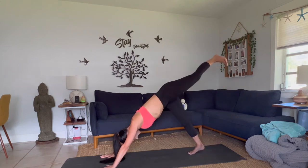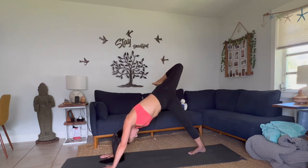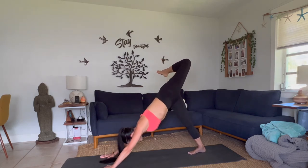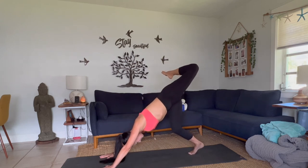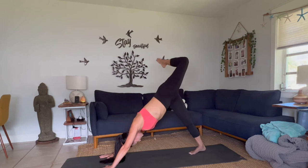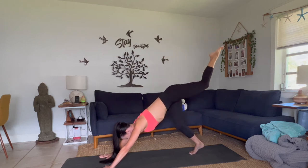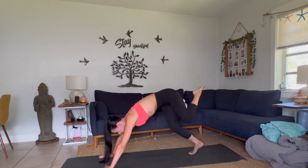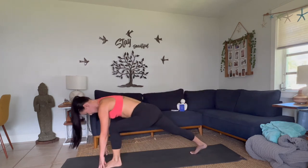Inhale, lift that left leg up high to the sky. Bend the knee and stack your hips if that's available for you. Good. Inhale, straighten the leg. On your exhale, use your belly. Bring the knee forward. Look forward. Step it on through. Good.